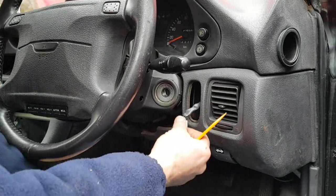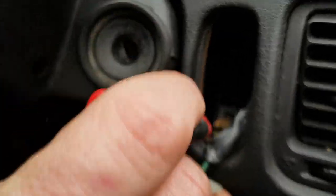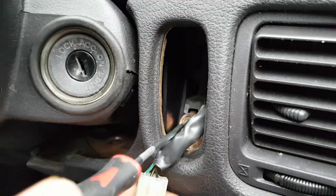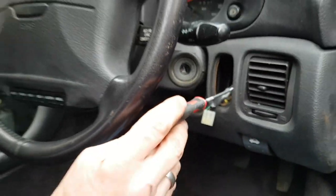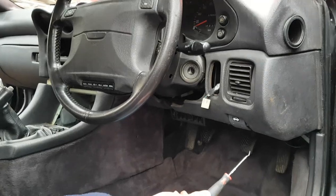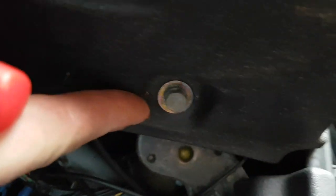Now hopefully the camera can see in here, right down in the hole there we've got a bolt, and there's the same size bolt on the other side where we removed the other switch. Also there's two bolts underneath the dashboard. Now I don't know if the camera is able to get to these. There is one just here. And there's one on the other side in a similar place.